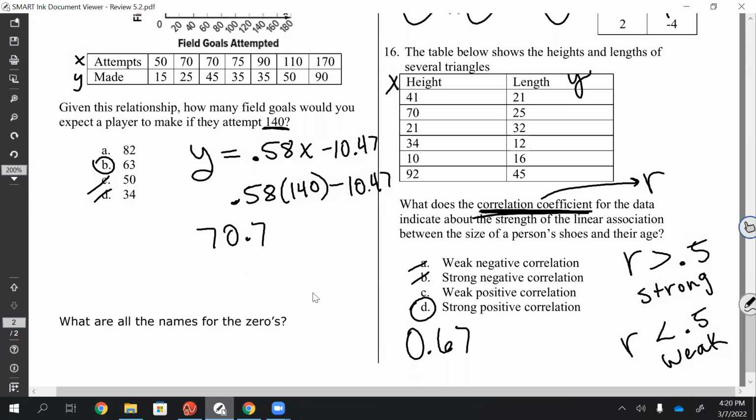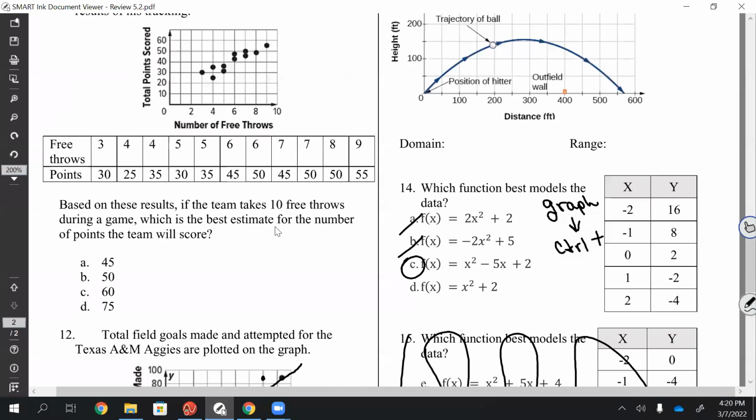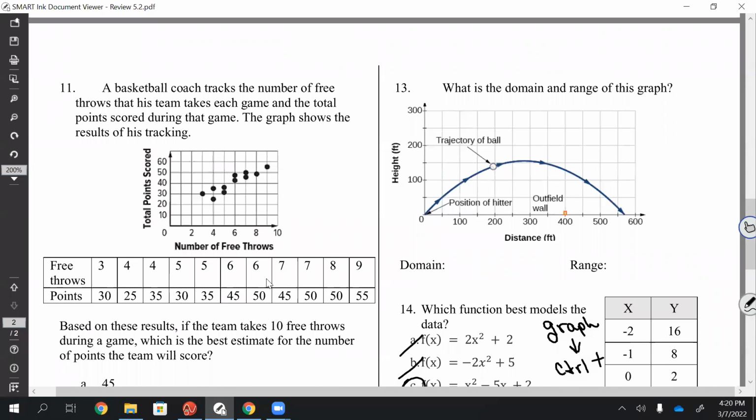All right, y'all. So that's pretty much the whole review. The only tip I would give you here for number 13 is to estimate a little bit about where it's at. Remember, these are endpoints, because think about it, we're throwing a ball. Would it make sense for the ball to go underneath the ground? Because this is the height, right? So the height is 0, that means it's on the ground. So it's not going to go underneath. It's going to affect your domain, and it's also going to affect your range. And like I said, just try to get as close to the numbers as possible. Just be in the neighborhood and you're good.